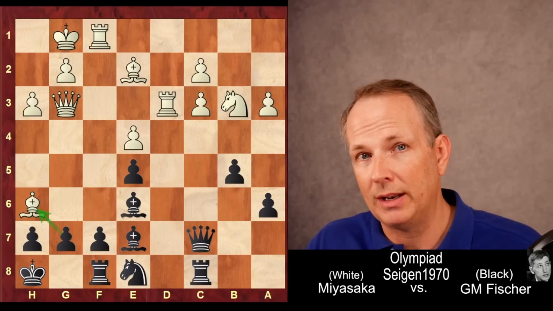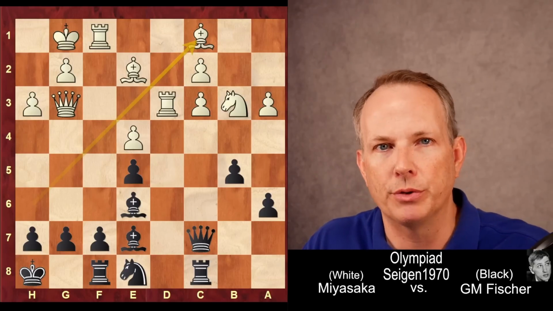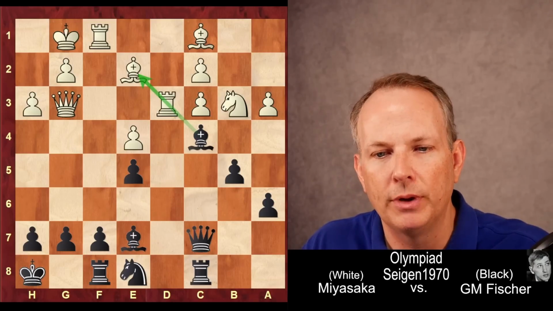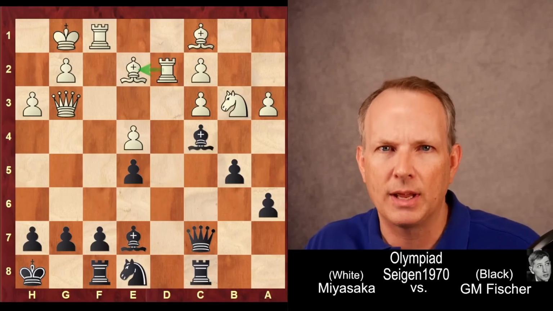And now Fischer's threatening to take the bishop that's at h6. So now the bishop has to move back. And it goes back to its original square at c1. Bishop to c4. Hits the rook. The rook has to move. Knight to d2, and the threats are beginning to cascade here.